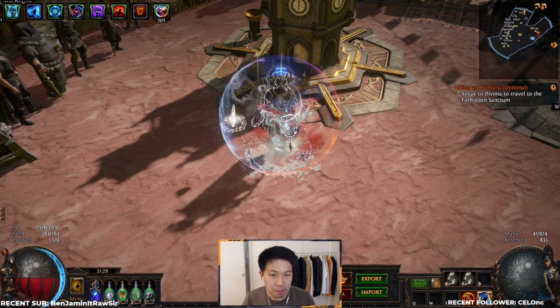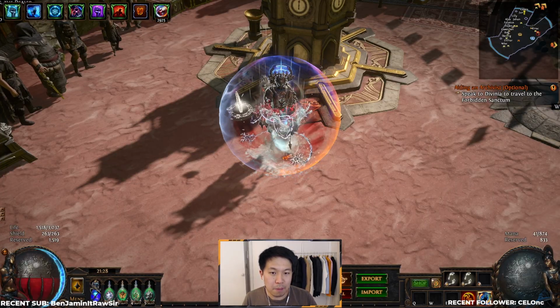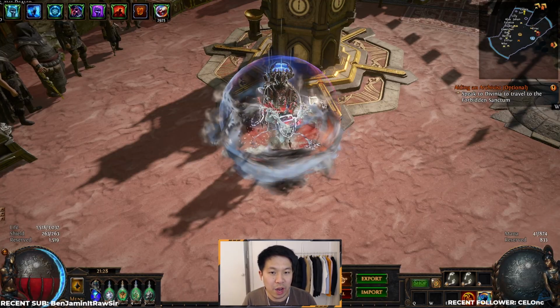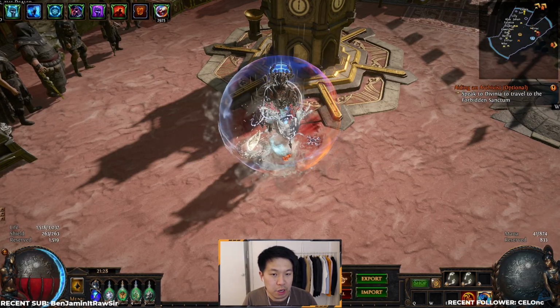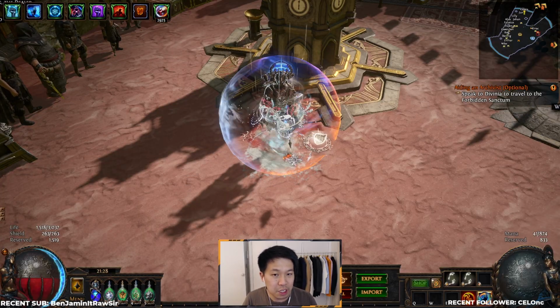This is not a cheap build. This uses an original Sin and a Mageblood. There are obviously budget alternatives to building this, but the way I built this character has quite a high price ceiling. If you are looking at trying to copy this build, just be aware that there are some key items that you need to pick up that are pretty expensive.